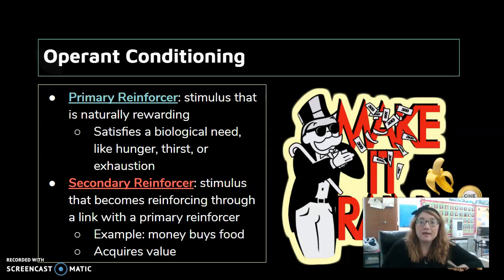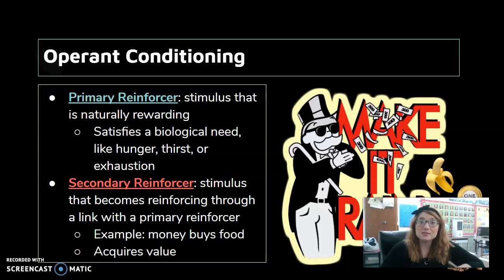There's a really famous experiment that they did with monkeys in which they had a machine in a room, and the machine, when you put a token in it, would dispense a banana. And so what the monkeys really want is the banana. It's their primary reinforcer. It's going to satisfy a biological need. Now, a token itself doesn't mean anything to a monkey. They don't care about a token. It has no meaning. But the monkeys knew that when they took a token and put it in the machine, they would get a banana.